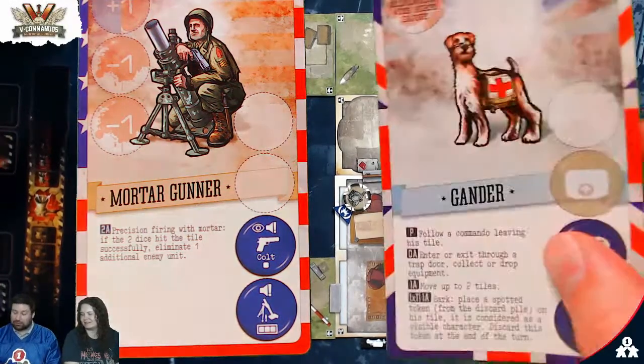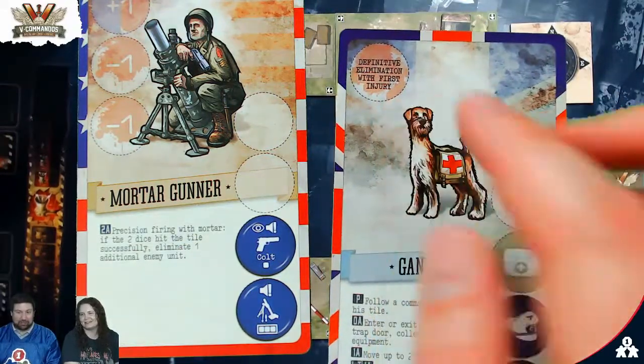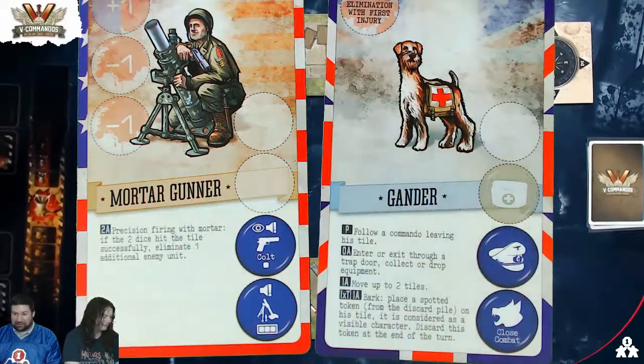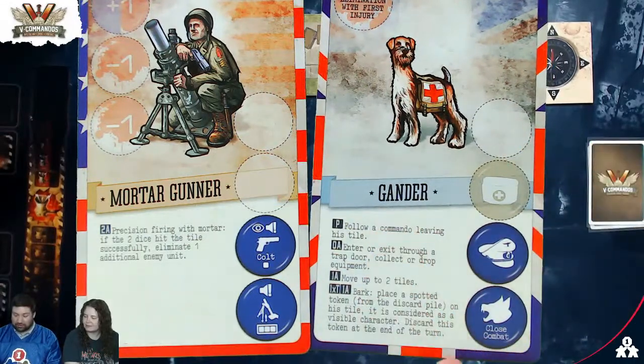However, I'm not alone. This is one of the Kickstarter exclusives that you could have got, Gander. I have my pet dog. He better not die. If this dog dies, I'm going to be so sad. Speaking of which, if he takes a single wound, he's eliminated. Poor guy. So how he works is he can actually carry equipment. He can't use it, but he can carry it. And this is everything he can do on the card. He can follow someone. So if you happen to walk around, he'll just follow you along. They're all happy. So he's traumatized.